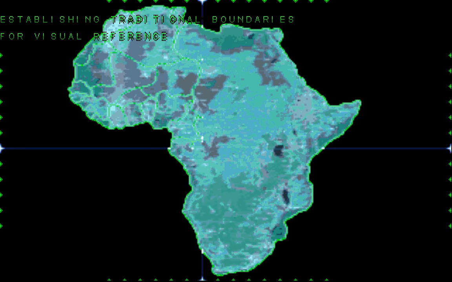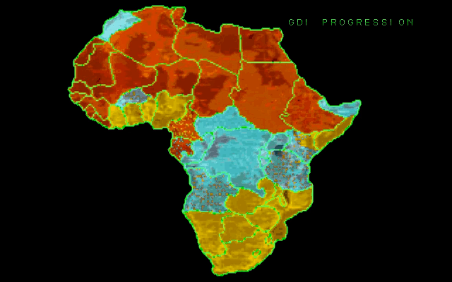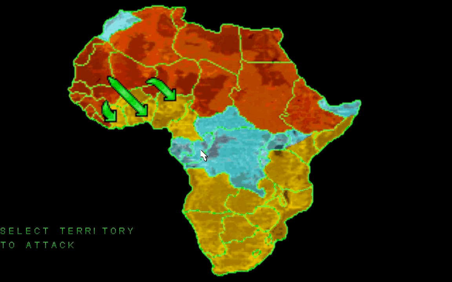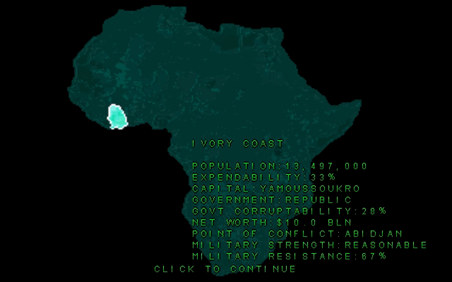Is this the first time that we get a choice? Whoa, that's a lot of progression. They also gained quite a bit, and we lost a bit as well. We have 3 choices here. And you know what? I'm going to pick a completely arbitrary decision. We're going to go for the left-hand one. The Ivory Coast. I don't remember what this mission's like. Hopefully it's a good one.